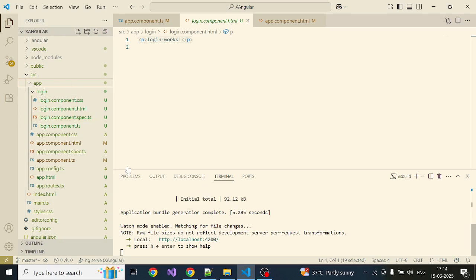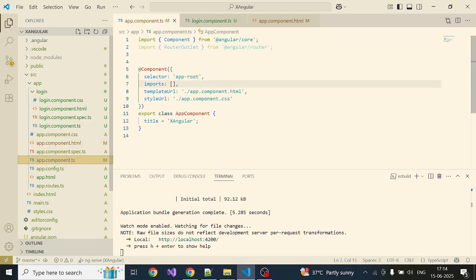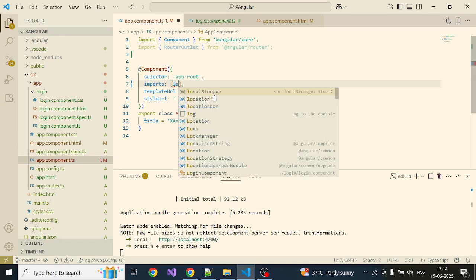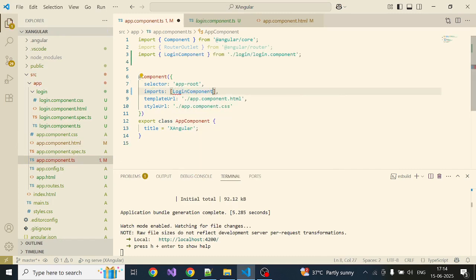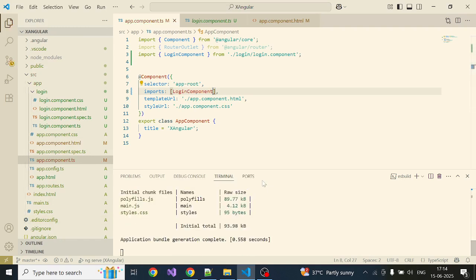Now, I want to show the login works. So what I will do here, in login.component.ts, the selector is there, app-login. I will go to the app.component.ts and import that login component. So I will import it, login component here. So it is imported. Okay, but it's not completely done yet.